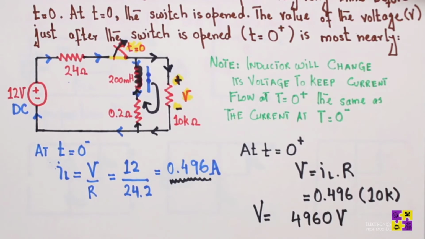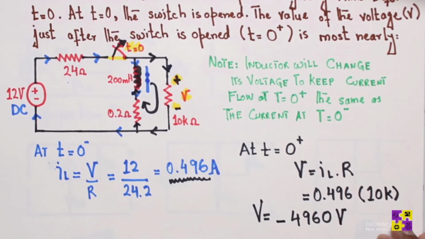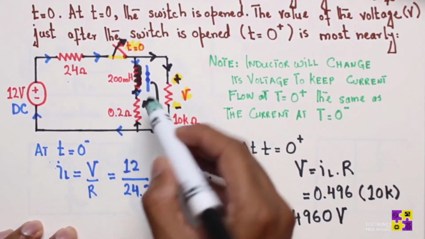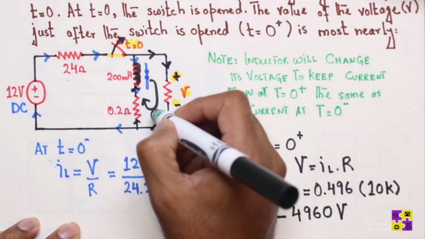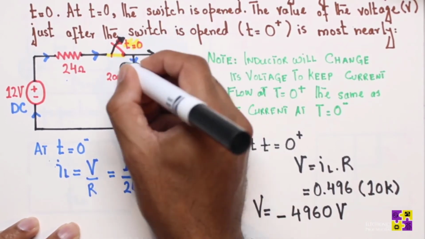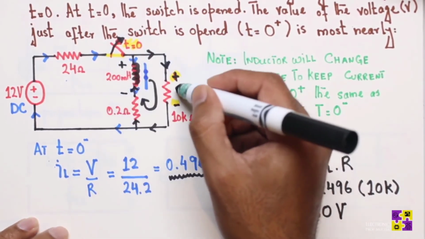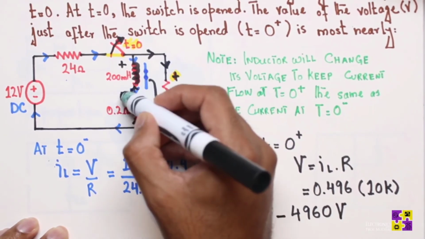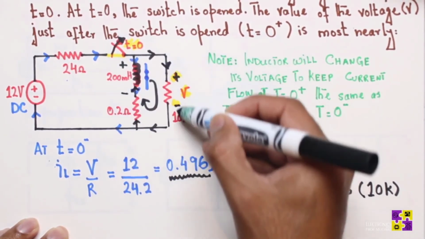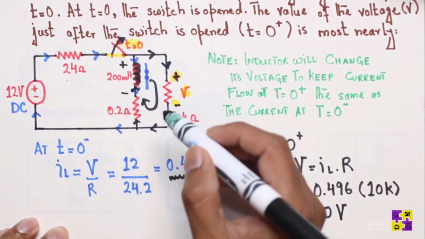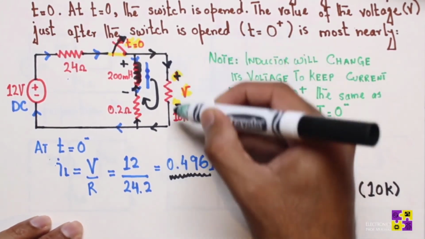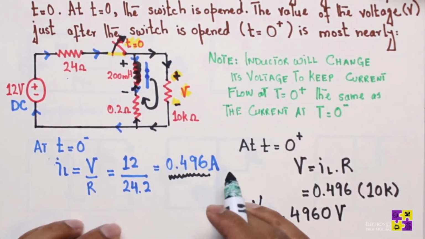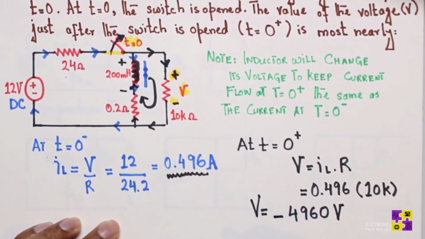Now, the tricky part here: we are not going to have this voltage in positive. Instead, it's going to be negative. And why is it negative? Because if you apply the mesh here, going clockwise, the polarity here does not match with the polarity we have over here. If you're going negative to positive, and then positive to negative, the polarities are not the same, right? Negative to positive is like climbing up a hill. Positive to negative is like going down. So we have to have a negative sign here, correct?